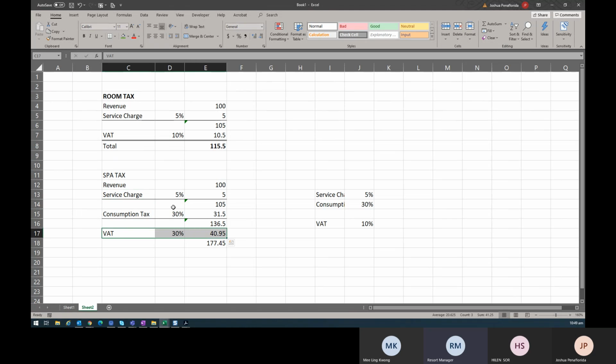Not all spa transactions are applicable for consumption tax. Oh, okay. Thank you for that. So service charge is still at 5, VAT is at 10.